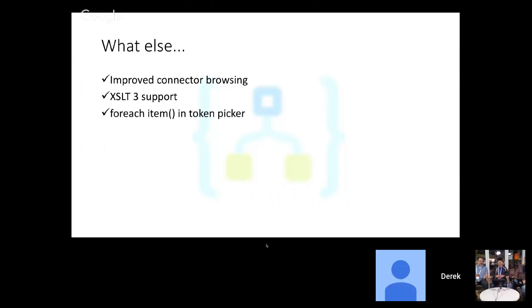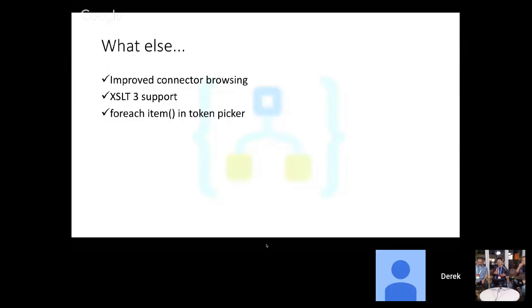For each item in token maker. Yeah, so this is something really cool, right? With Logic Apps, you work with arrays a lot of the time, and with an array, obviously, you want to loop over and perform an operation on each and every single item. Now, when you're inside a for each loop, the token that you care about the most will likely be that item, and we didn't make it really easy before this feature for you to reference that. So we have made it much more prominent in the token picker.